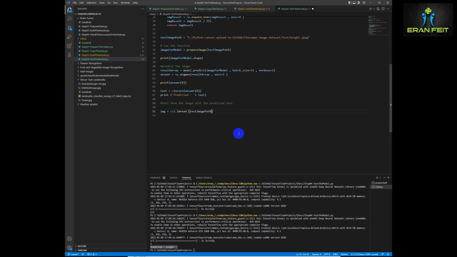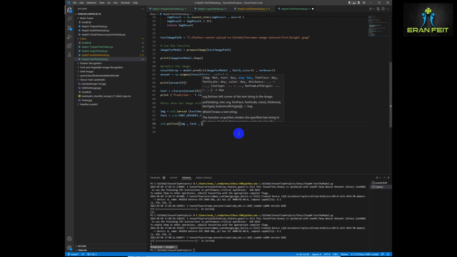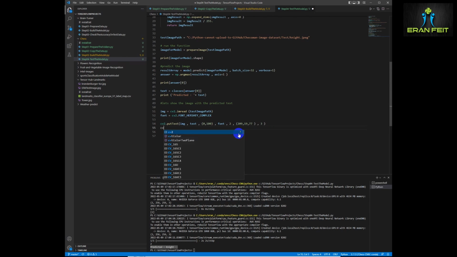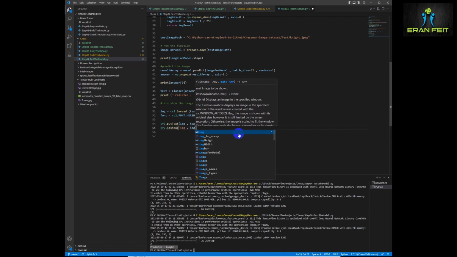So imread is loading the image, and we're going to use the putText function of cv2 in order to show our predicted class. putText gets some arguments like the image, the text, the position of the text, the font, a color, and the thickness of the font, and we are going to show the image.